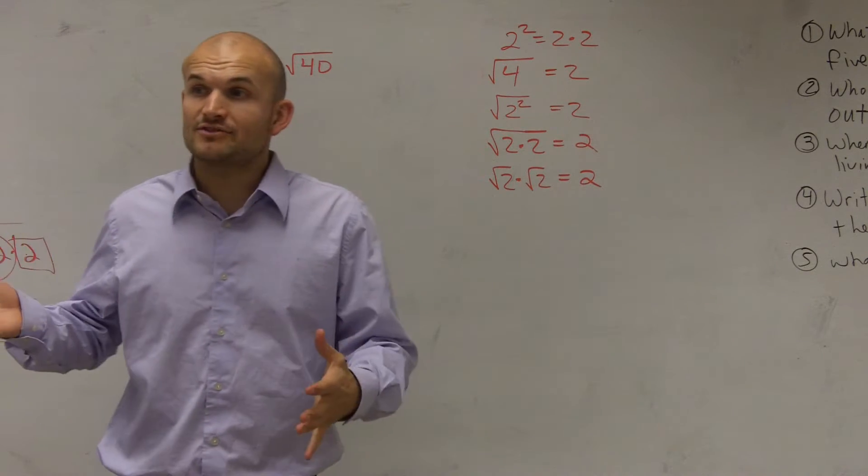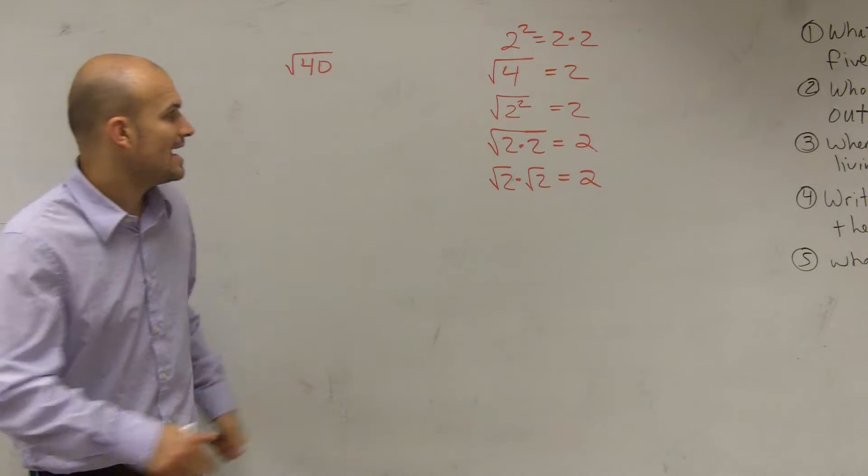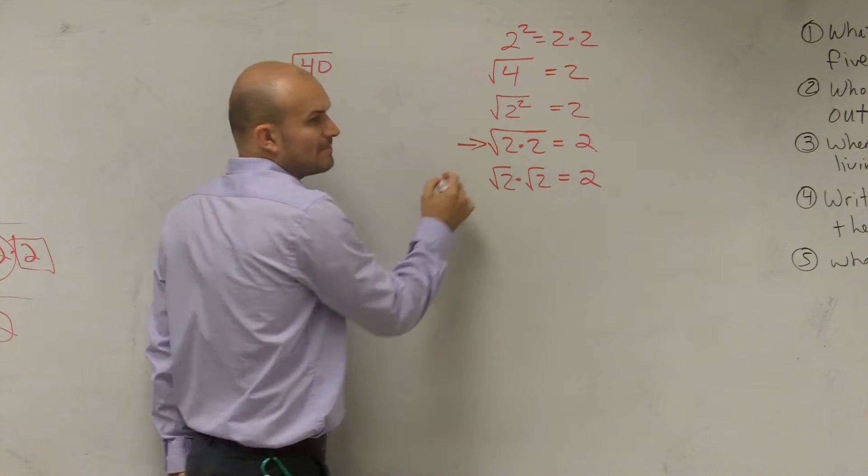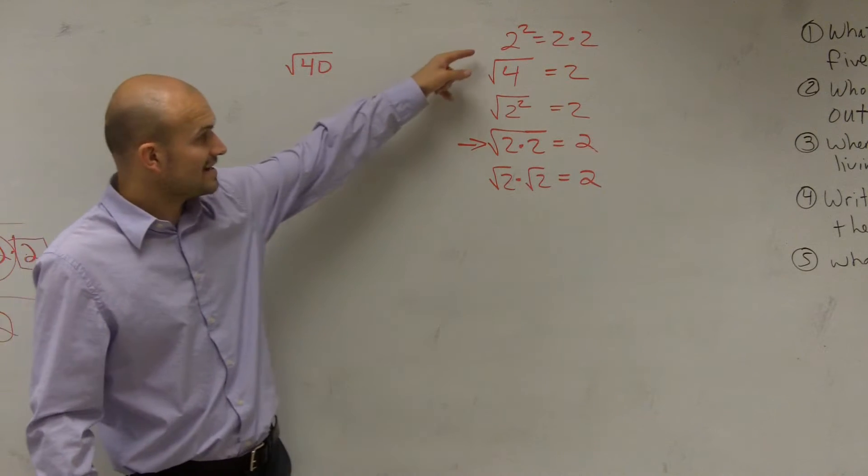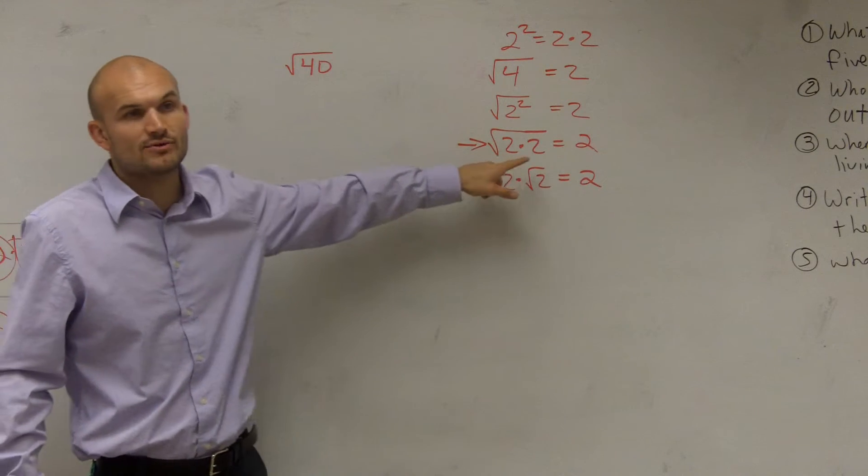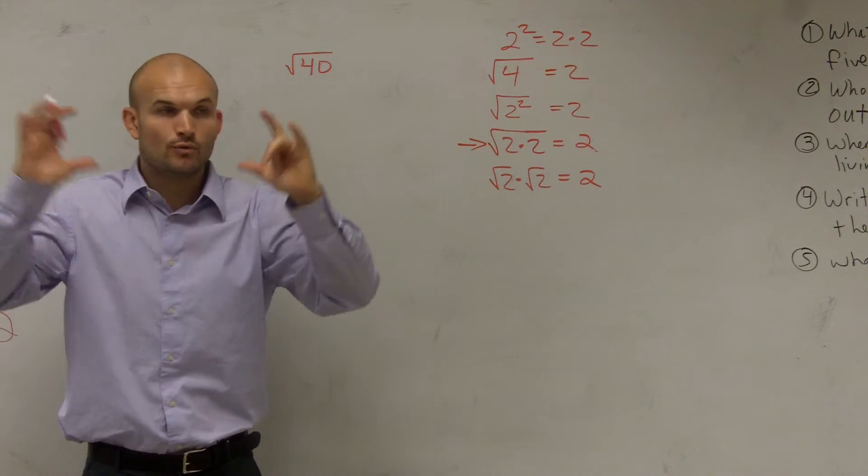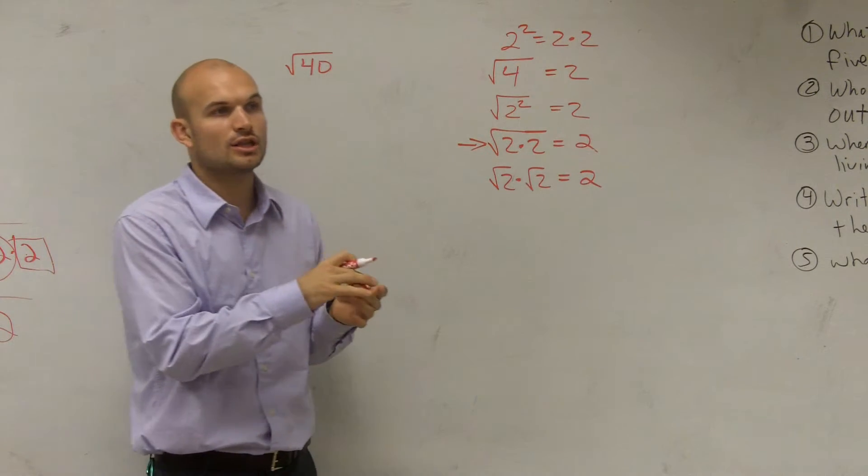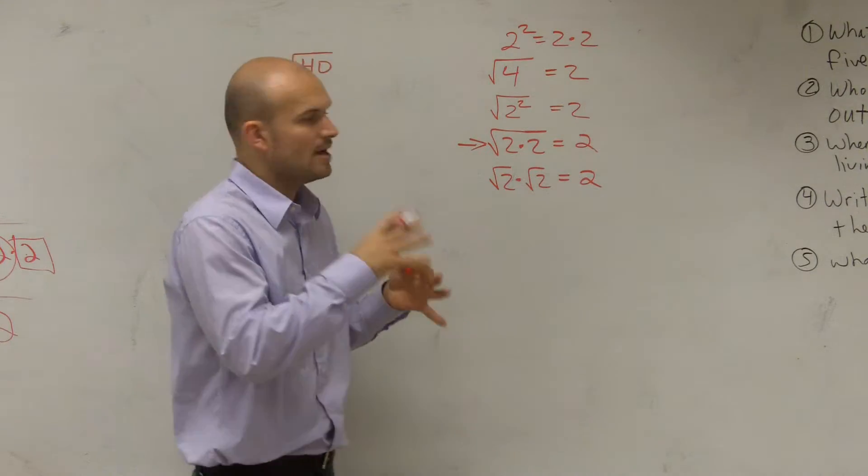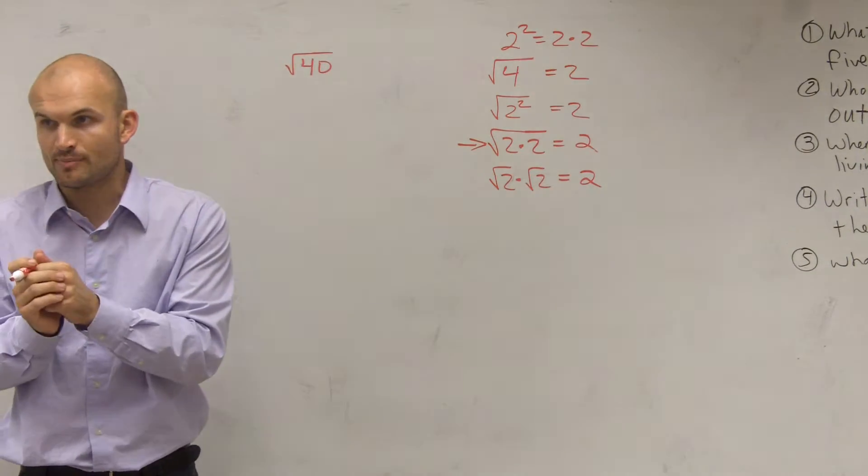Now, to work on it, that factory method, we had to get each of them down to a list of prime factors. We had to factor our problem all the way until we had a list of prime factors. Then we took the pairs out, because we were doing the square root, and we took out the pairs. Now I want to show you a little bit quicker way that we can look at this, but there's a couple things we need to make sure we agree upon.